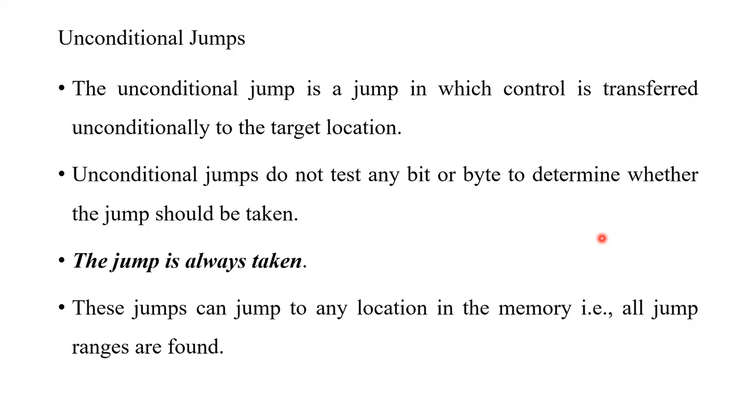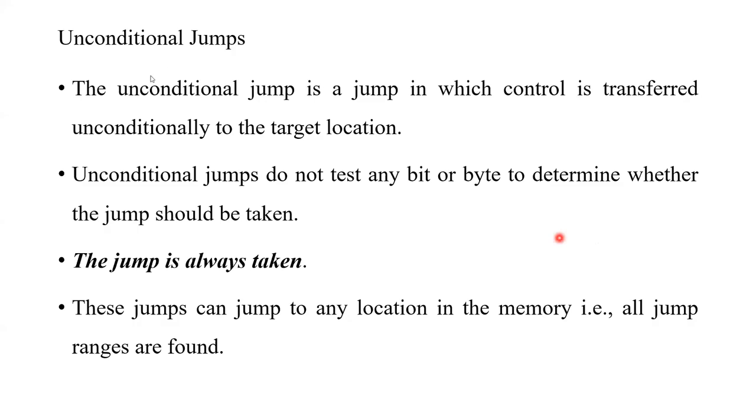This one is an unconditional jump. There is no condition as such. Normally, with a conditional jump, if the content of some register is equal to 0, that is a condition. If the register content is 0, then only jump to the address specified. Or jump only if the carry bit is set, jump only if the auxiliary carry bit is set, jump if 0, jump if not 0. There is a condition associated with it.